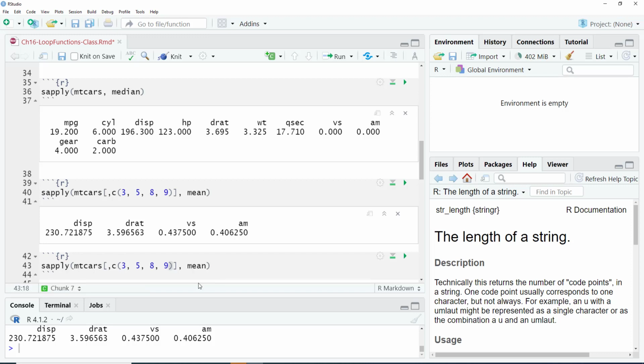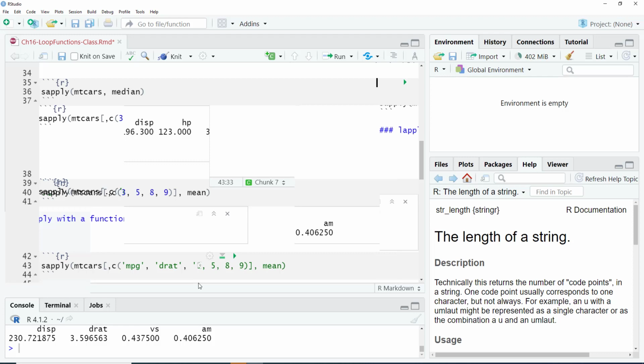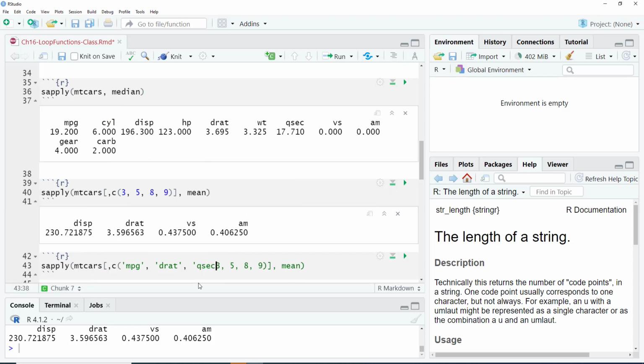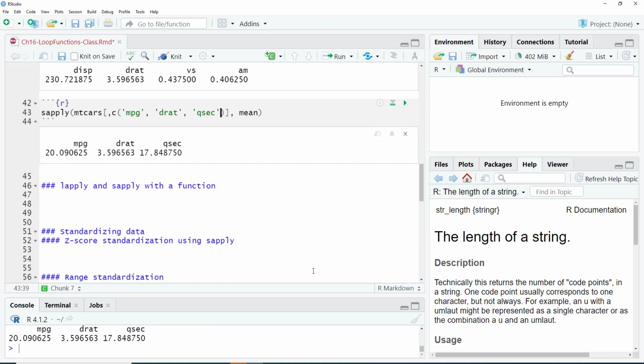So if I say mpg, drat, and qsec, okay, it will give you whatever function we specify, it will give you that information.